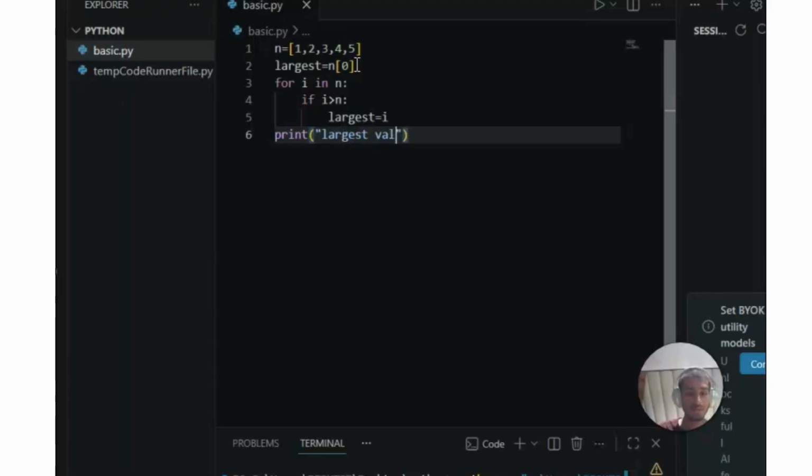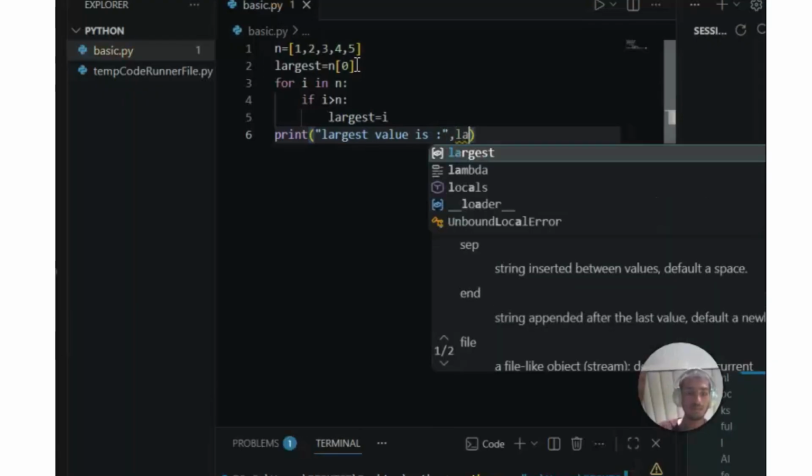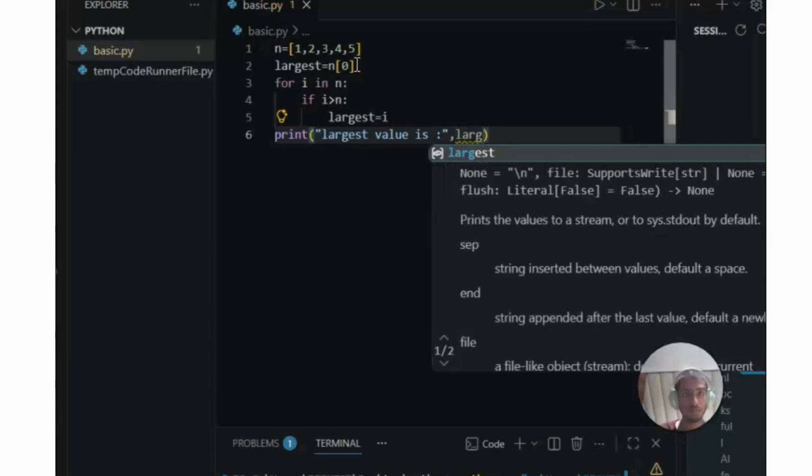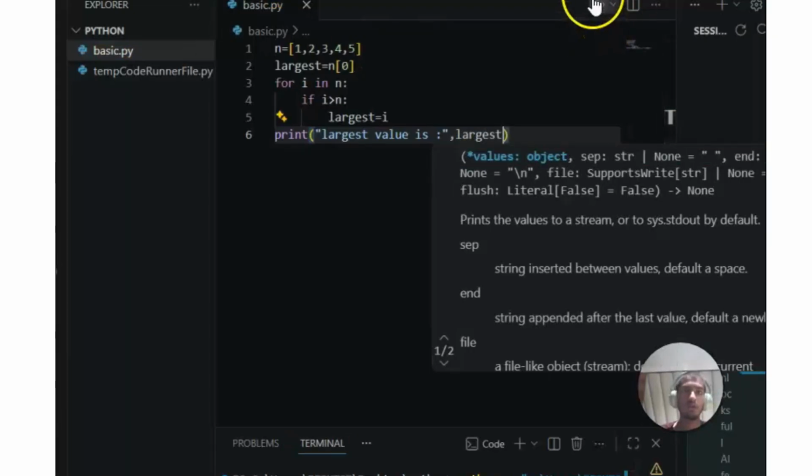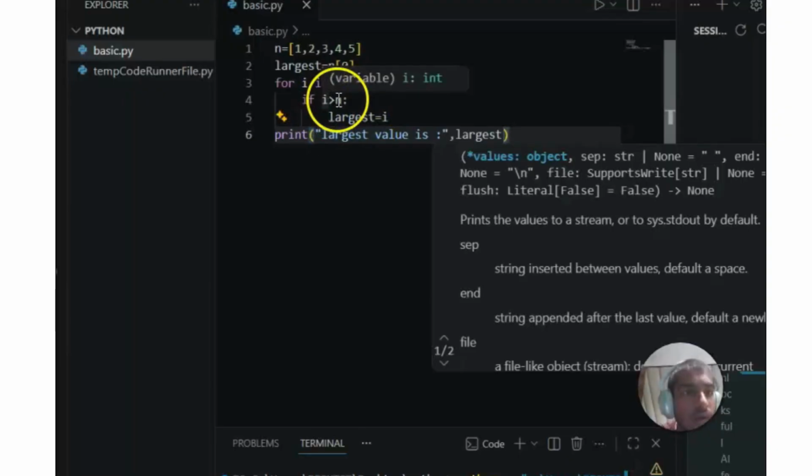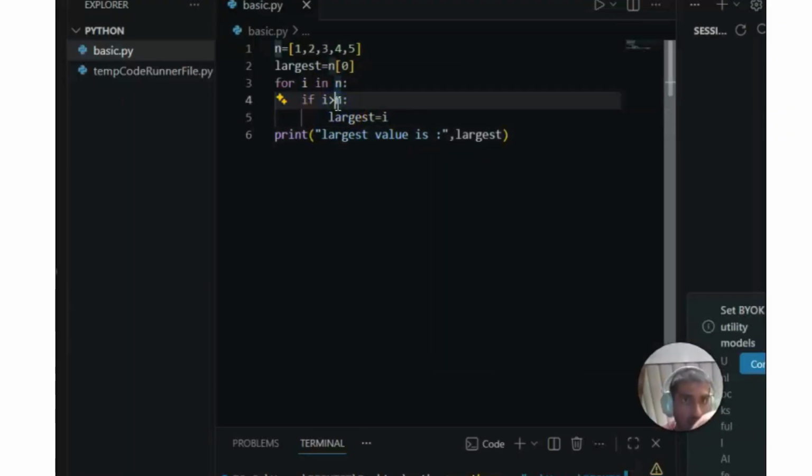Let's run this. So I'm getting an error here, in the if statement. Let's run one more time.